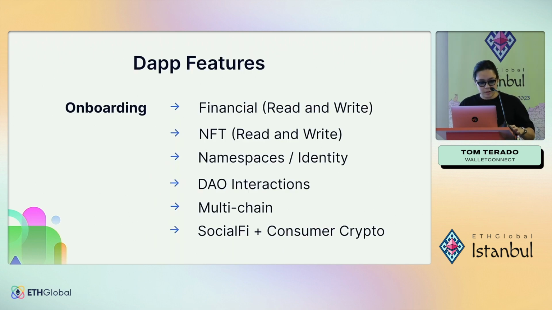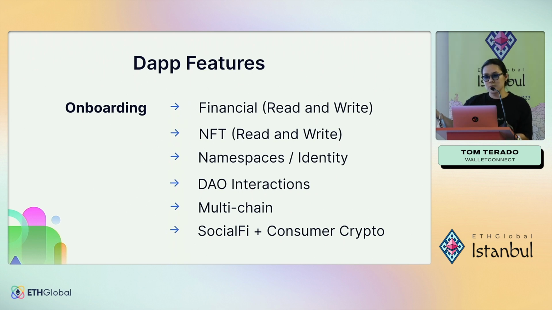So I personally spend a lot of time talking to wallets and dApps to figure out what is happening in the space. We get to talk to 300 plus wallets and many hundreds of dApps as well. And I think it's been harped on for a long time, hey, let's fix crypto UX. But I feel like we're in the latter half of really starting to solve it, namely things like account abstraction and all of that. But the way I see dApps right now, and most of you will end up building dApps during this hackathon, this is the categorization in my head that works around what dApps are.